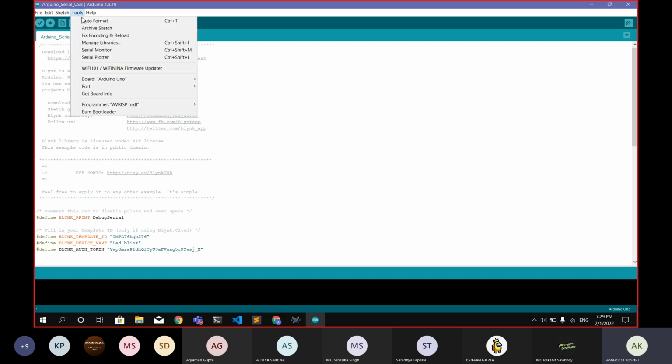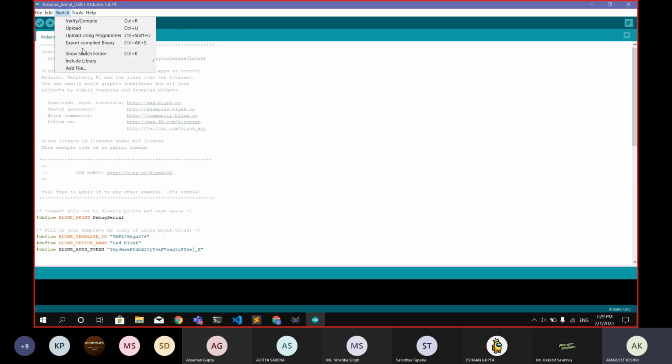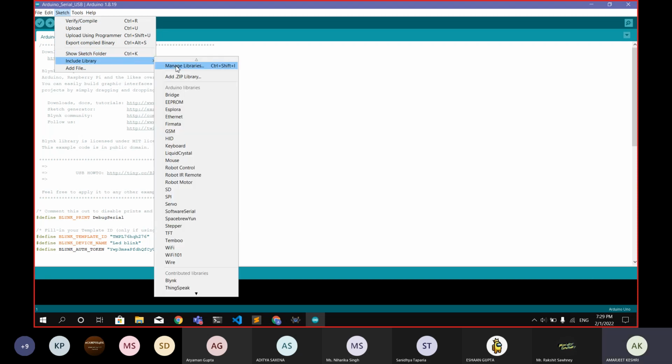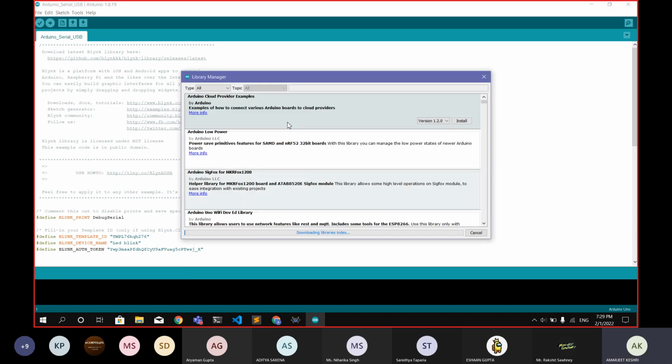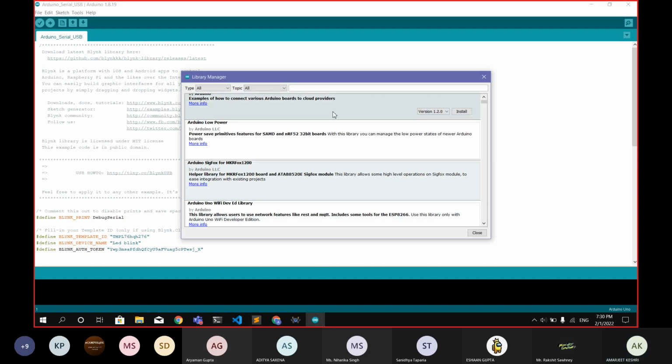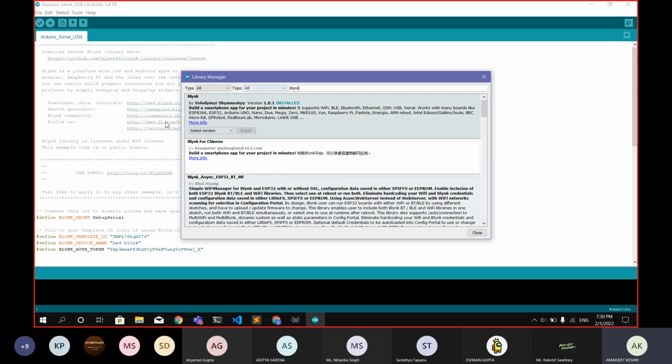So you can go to Sketch, Include Library, and Manage Libraries. It will open. Let it load. Then you can search here Blynk. It is spelled Blynk. So here it is.